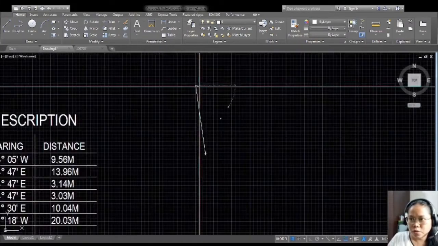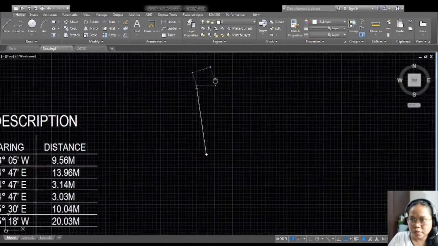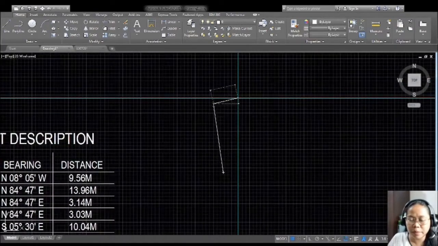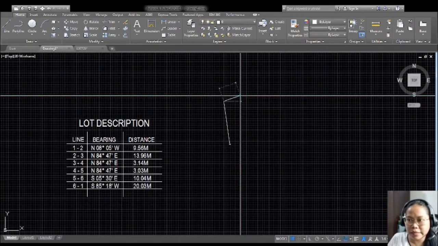Enter. So this is now our line 1 to 2, measuring 9.56 meters.